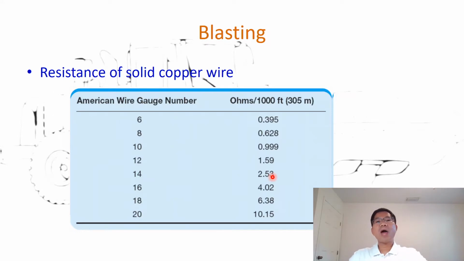With that, we can go to the next video to apply it to problem 3 to determine the total resistance of the electric blasting circuit, to determine the minimum current requirement, and then the voltage. And then the last video will show you how to combine all the lessons we learned to determine the hourly production of the drilling and blasting and the unit cost of rock excavation.